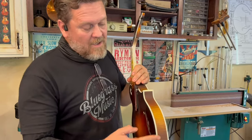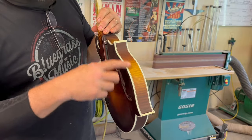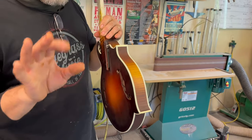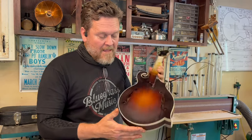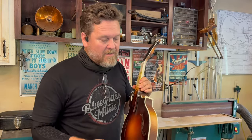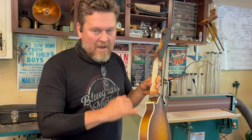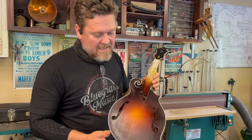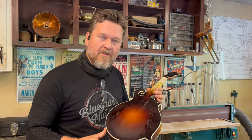And then like always, I scraped the binding — this one here is already scraped. I've done a little bit of a different technique on this one and scraped it before I varnished it, and it worked out really well. So I'm going to keep doing it this way, but I will be relicking this binding after this, and then you'll see the finish pictures very, very soon.